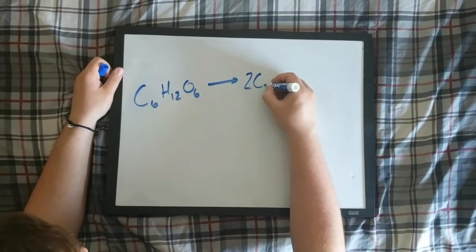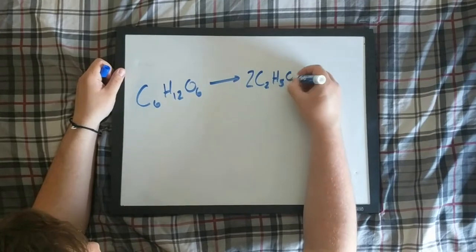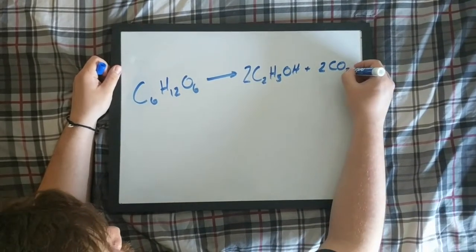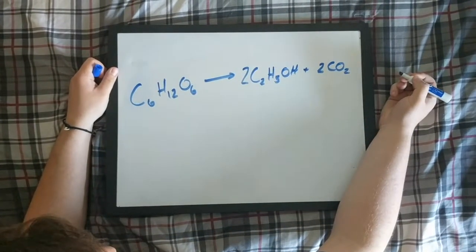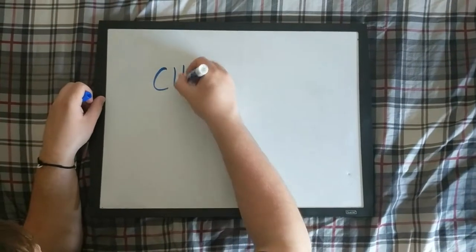The central food-based fermentation reaction looks like this. Glucose goes to ethanol and carbon dioxide. When these things are in the presence of glucose, they will naturally consume it to produce ethanol and carbon dioxide.